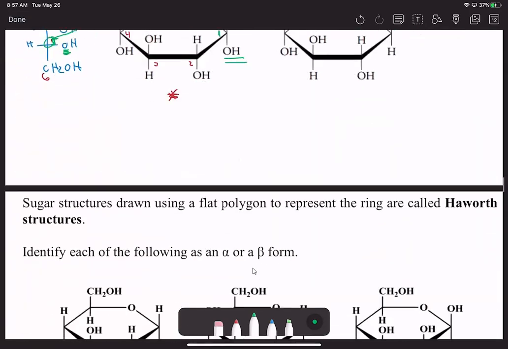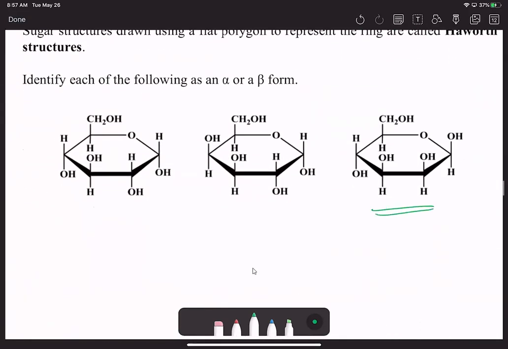So when we're looking at these other sugars here, well, is this D or L? Well, I have no idea if it's D or L. All I can tell is if it's alpha or beta because this is a Haworth structure. All right, so let's look at this one here. Well, is this alpha or is this beta? Pointing down, that is alpha. Hydroxy downward, alpha. Hydroxy up, that's beta. So we can definitely tell alpha and beta from these structures here.